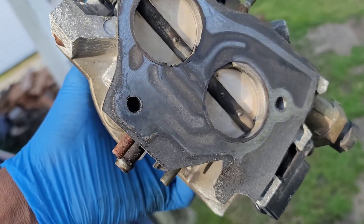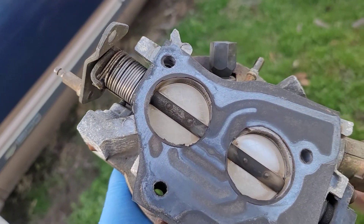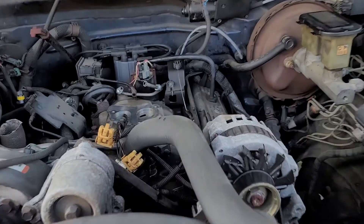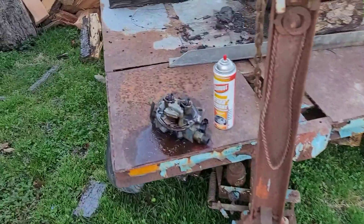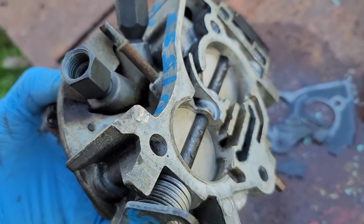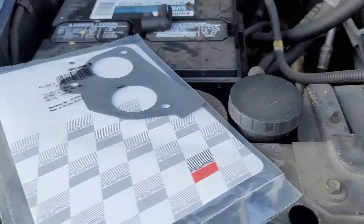That's the gasket I made. I think I can see where air was getting in — right by the single stud right there. I'm going to go ahead and remove the old gasket, get the replacement on there, and see what happens. I cleaned the intake manifold mating surface for the throttle body and sprayed down the throttle body. That's the old gasket I made, and that's the mating surface — I'm gonna wipe it off again.